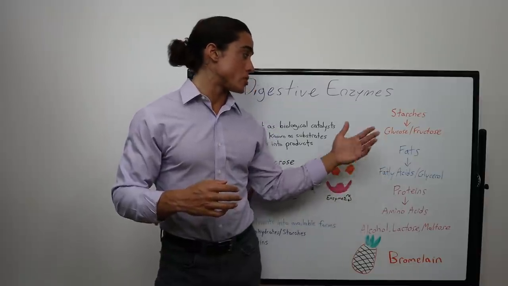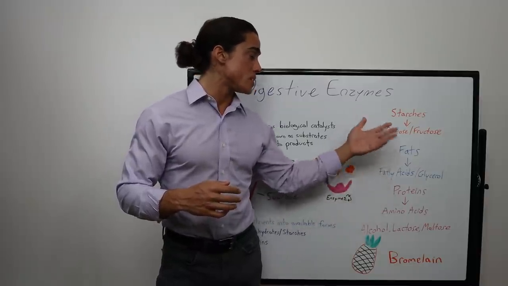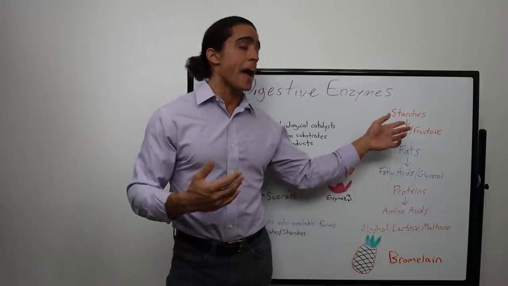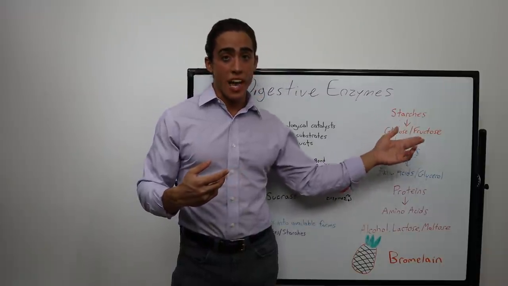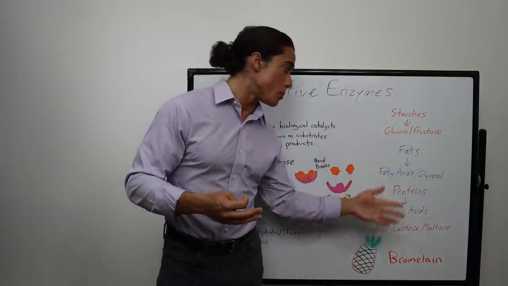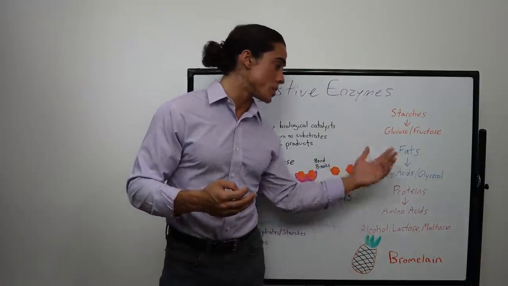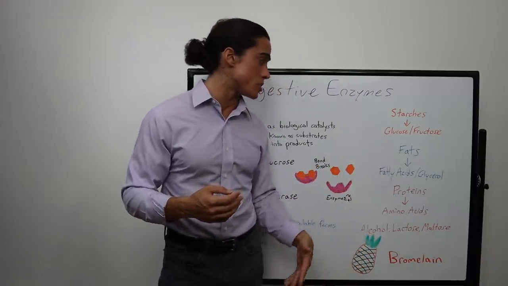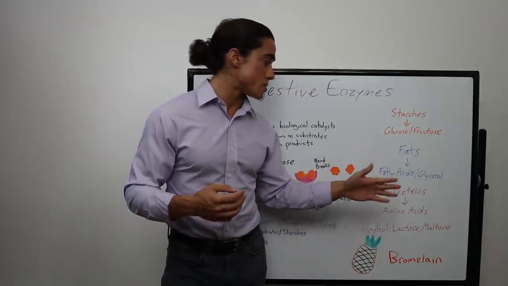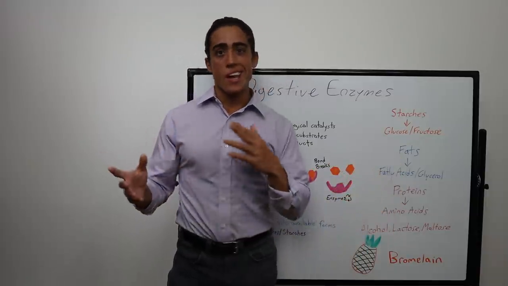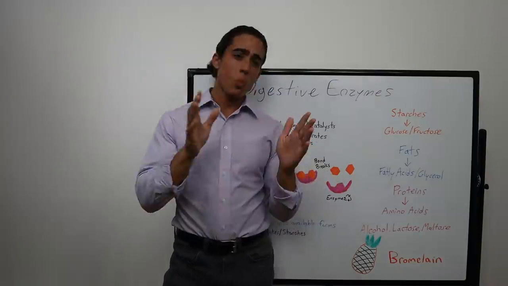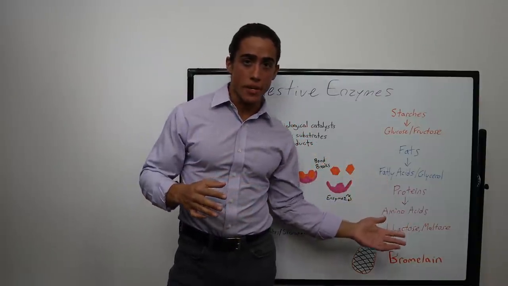This is where a lot of digestive dysfunction comes in. Most people are following a starch-based diet, so their primary digestive function is dependent on how well they're producing amylase in their mouth and pancreas. But when you start having gallbladder dysfunction, liver dysfunction, or pancreatic dysfunction, and you're not producing the proper enzymes to digest fats and proteins, that's where we run into a bunch of metabolic diseases and disorders.